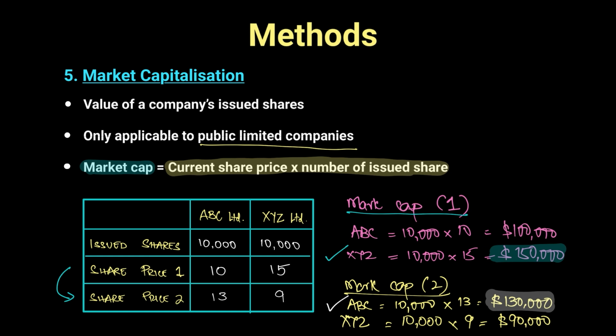So, for example, if you're looking at hotels, the number of rooms would be a cue as to which business is bigger or smaller. Or if you're looking at retail stores, the amount of space that they have, the bigger the place is, probably the bigger that business is. So you have to look at the industry which you are investigating before determining which measure is best to use. And the best way to go about this is to use a few. Don't just use one, use 3 or 4 and see across the board which company comes out on top, and that would ultimately be considered as the larger of the businesses.